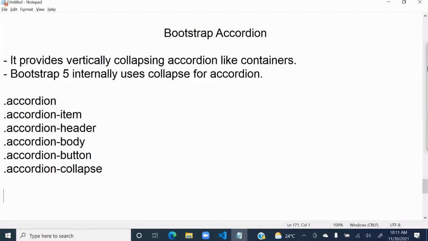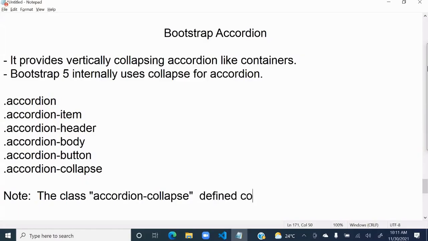So here, note the class accordion-collapse defines collapse behavior for accordion items.